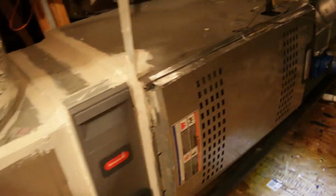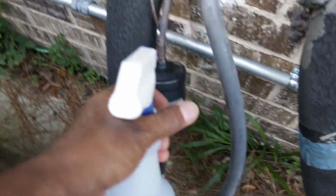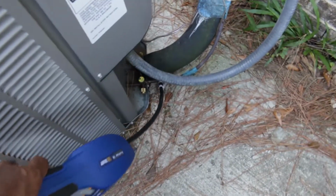However, today when I topped it up, the refrigerant was lost in a day, so there is a serious leak this time which needed a repair. First, I need a leak detector to find the leak. I bought a leak detector and a bubbler. I checked the entire system from the condenser, all fittings, and the evaporator and found the leak is in the evaporator.